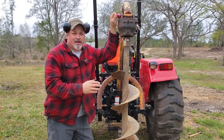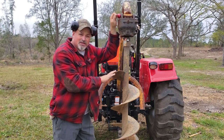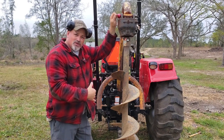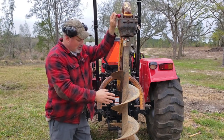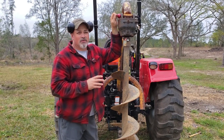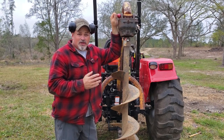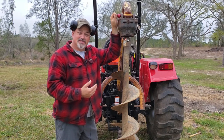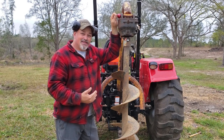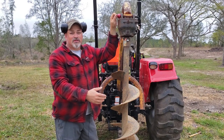Okay, now you know a little bit about how to turn the PTO on to engage the PTO gearbox here on the auger that gets the auger bit to start turning. You also saw how you lift and lower the auger bit to go in and out of the hole that you're digging. But something that I want to mention, if you have a clutch driven tractor like I do, if your tractor is in gear and you release the clutch, now remember, because you got to push the clutch in to engage the PTO, and then when you let that clutch out, if it's in gear, guess what's going to happen? The tractor's going to take off on you, right? Okay, so you got to make sure that your tractor's in neutral.